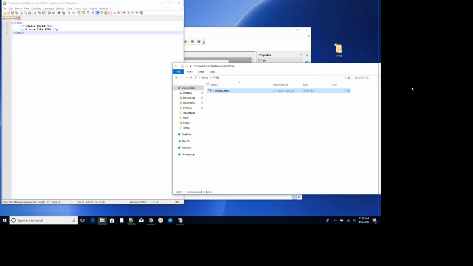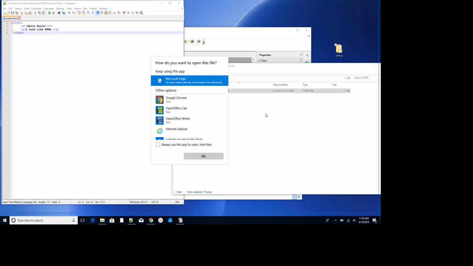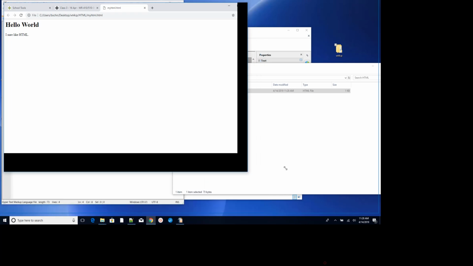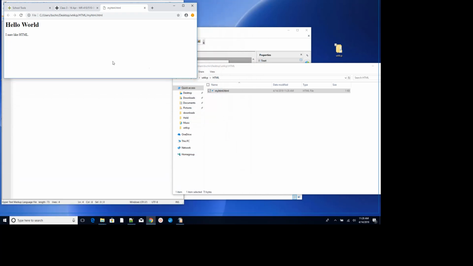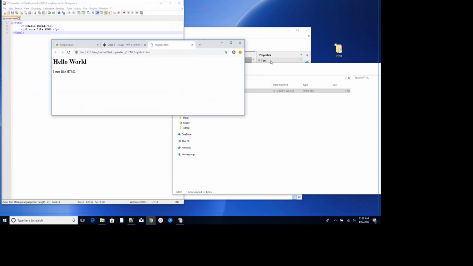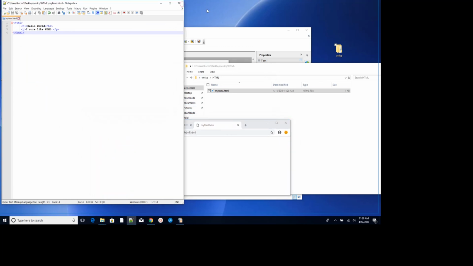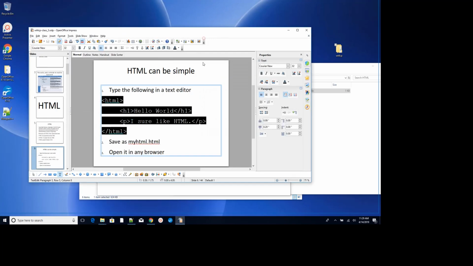And then I'm just going to double click it here, and it's going to open in a browser. I'll open it in Chrome, and indeed it's a nicely rendered HTML file. Nothing fancy about it yet. It's plain vanilla, but we'll do something about that. I'm going to leave that up, and I have satisfied the first step of the exercise. I'm going to minimize this and continue on.